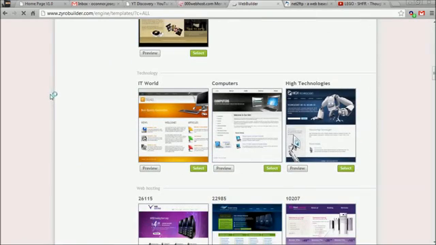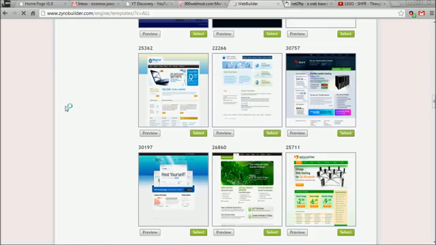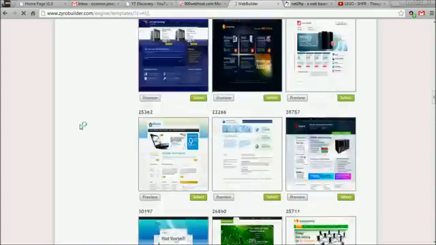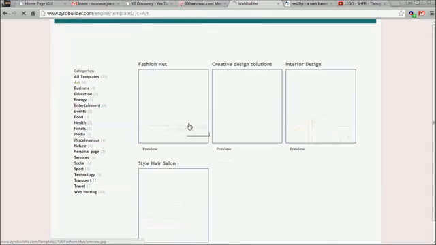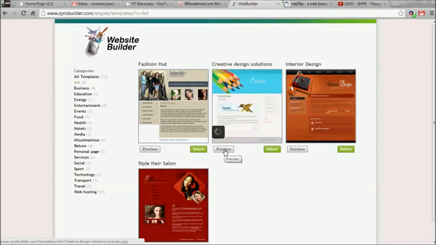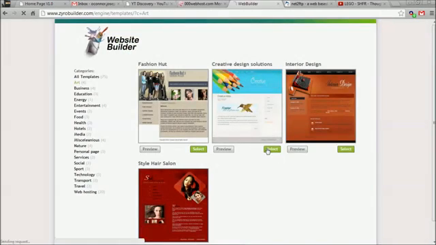We can go all templates, and there are like 75 different templates, all with different themes, from web design to gaming to computers to tech world, and etc, etc, except some of them, I'm not so keen. Some of them are sort of things you just wouldn't use. So we're going to go for, let's just open up art here and use the creative design. You can preview it, and it opens up an image. Not so keen. If I was making this, I'd make it so it opened up a template page, so you could actually look at what it'd be like if you're using it.